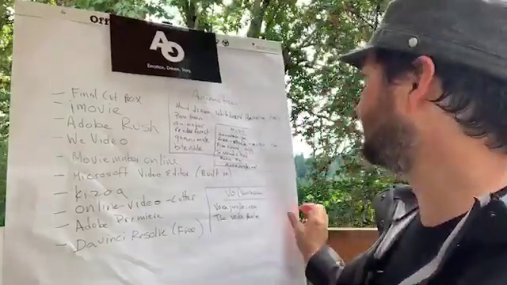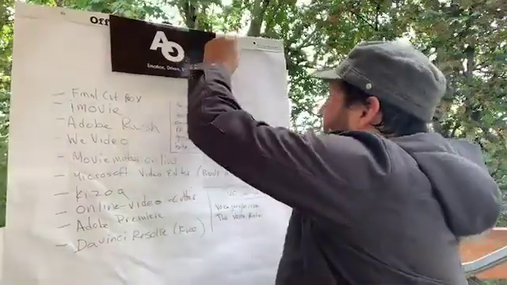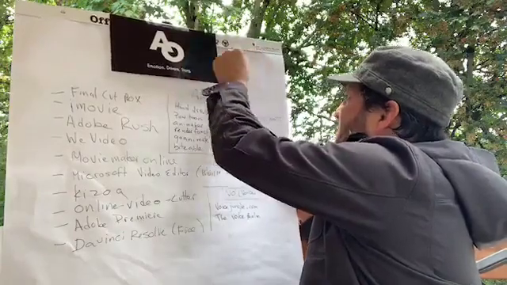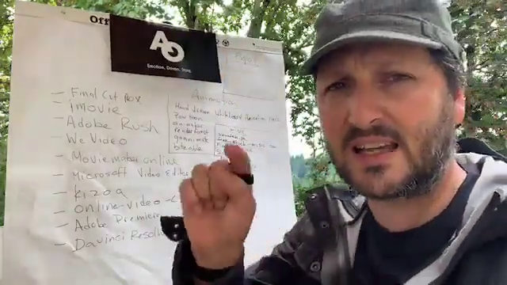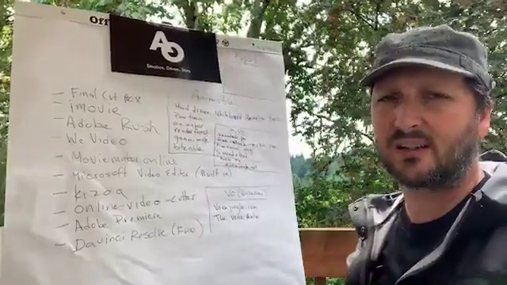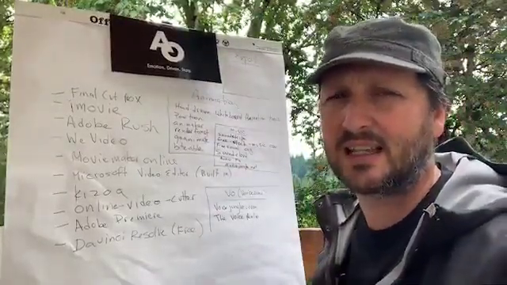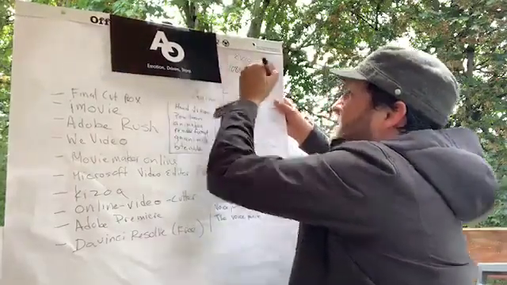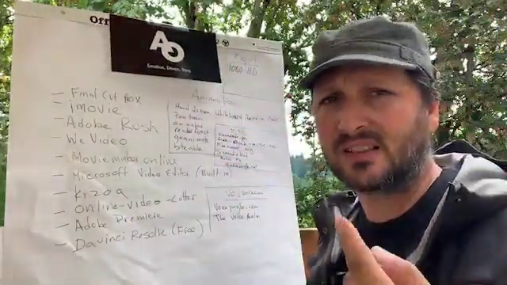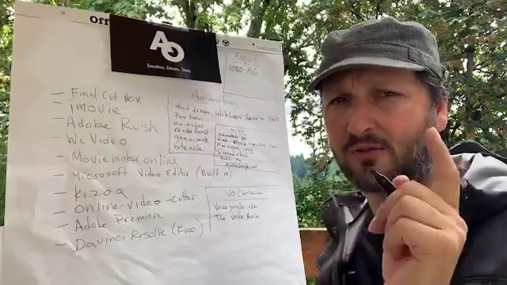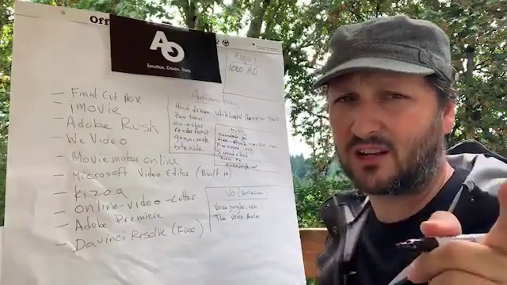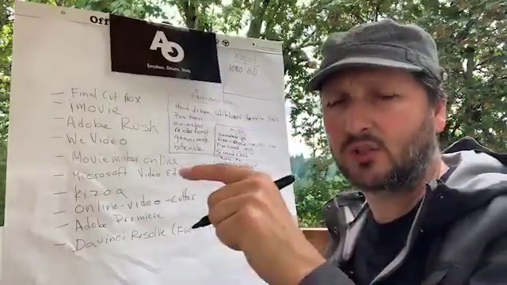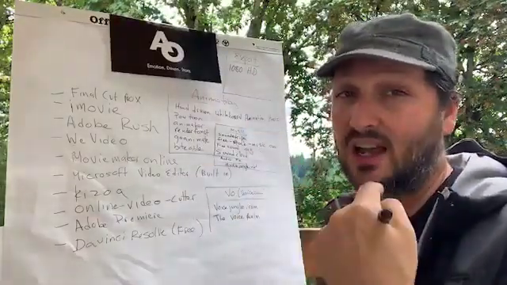So, export. When you're hitting the export button, if you've shot on a cell phone, usually it's going to be set to 1080 HD. But if you know how to set the settings on your phone and camera for 4K, there's a way to do that on iPhones. It's pretty easy. Just go to settings, then camera, and then you can choose 4K for your default setting, which I always leave it on.